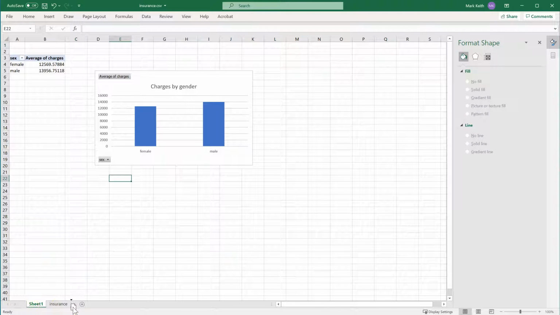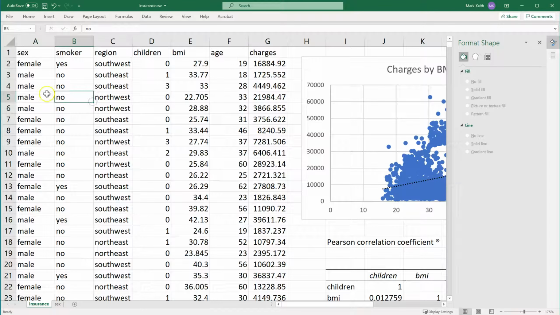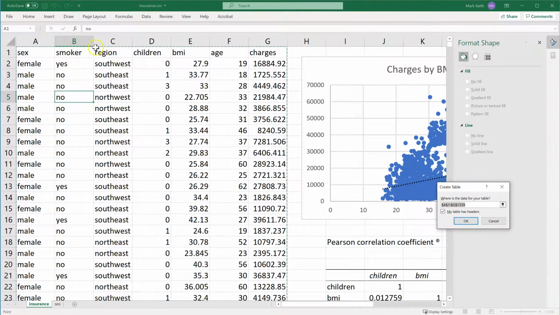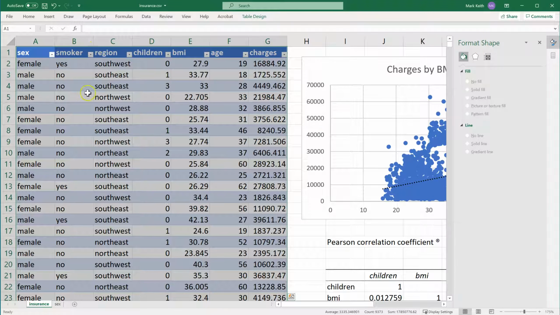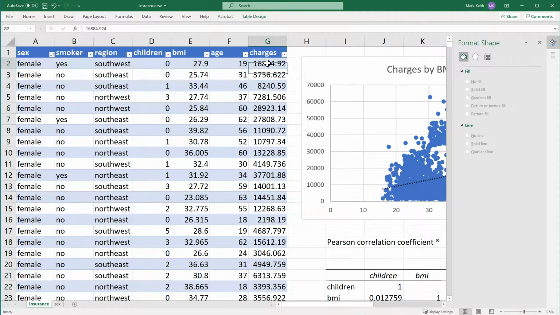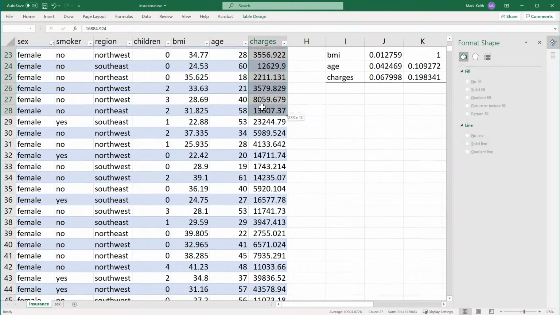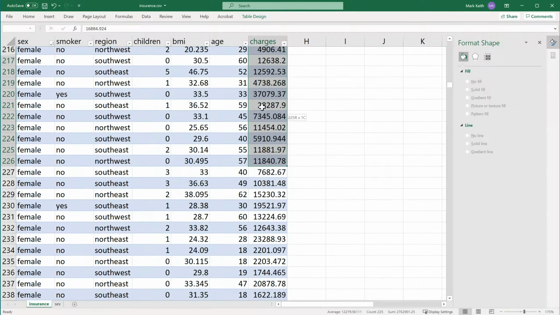I'm going to move this over here and actually call this one sex so that I have a different sheet for each categorical variable. I'm going to come back to insurance, and I need to get all of the charges for men and all the charges for women. So to make that process easy, I'm going to insert a table over my data first. Yep, that's what I want. Now I'm going to sort A to Z, and I'm going to get the charges, not the word female, the charges for all females. So I'm going to hold down Shift, page down until I get through to the males.